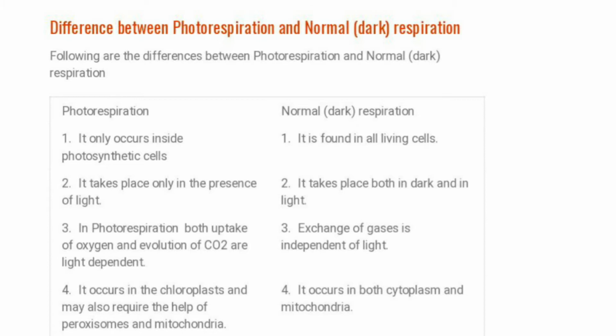And this normal respiration is generally called as dark respiration. Why? Because you can say this is a continuous type of respiration, and this type of respiration is taking place in every cell, in order to synthesize what? Energy in the form of ATP. Okay, if the substrate is what? Carbohydrate.